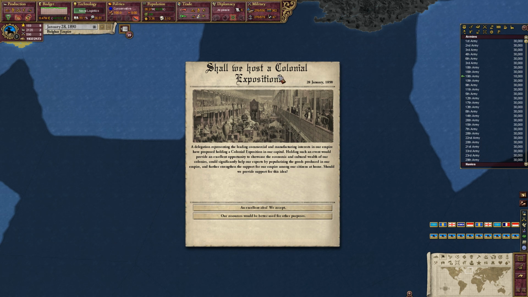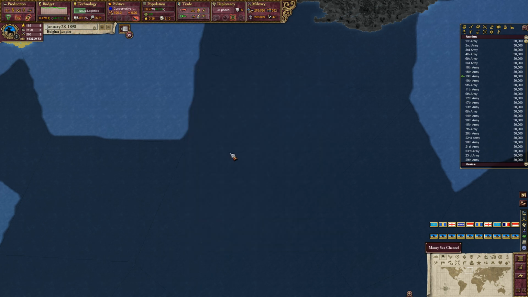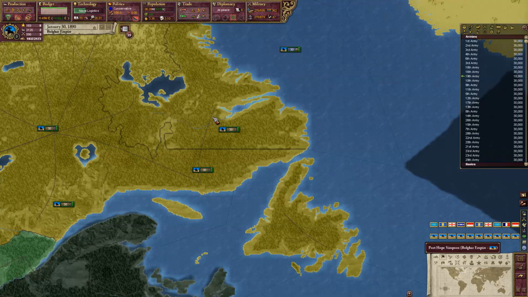Shall we host a colonial exposition? A delegation representing the leading commercial manufacturing interests in our empire proposed holding a colonial exposition in our capital. Holding such an event would provide an excellent opportunity to showcase the economic and cultural wealth of our colonies, could significantly help our exports by popularizing the goods produced in our empire, and further strengthen the support for our empire among our citizens at home. Should we provide support for this idea? Yes. 500 ducats? Not a problem.